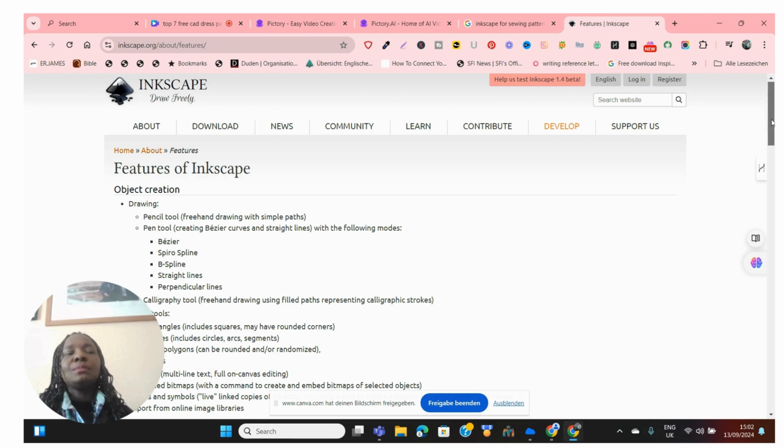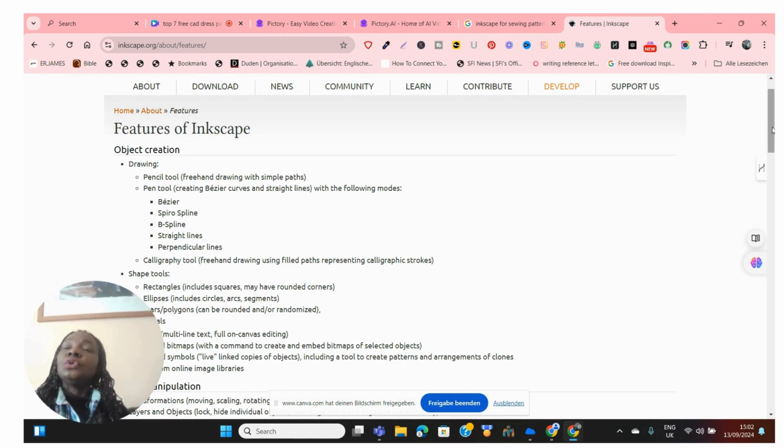Basically, if you're using a CAD pattern drafting software, the basic drafting tools can be found in Inkscape. Tools you can use to create Bezier curves, tools you can use to create all kinds of lines, rectangles, notes.